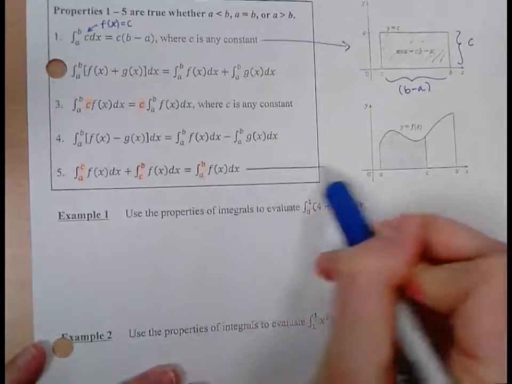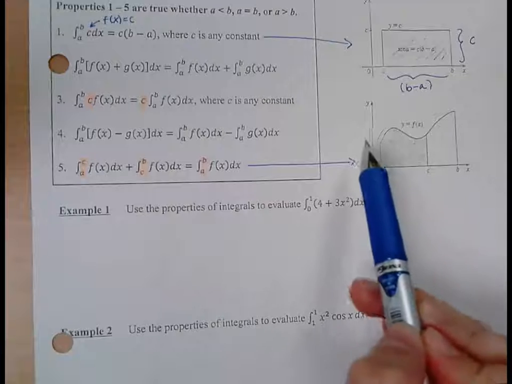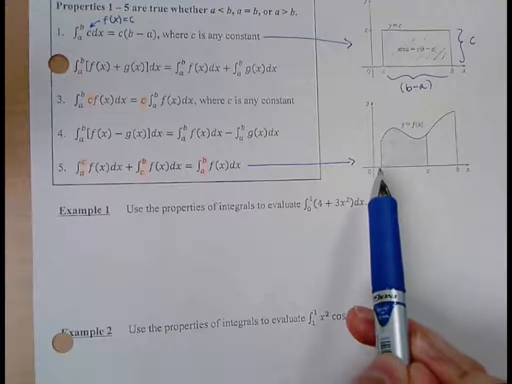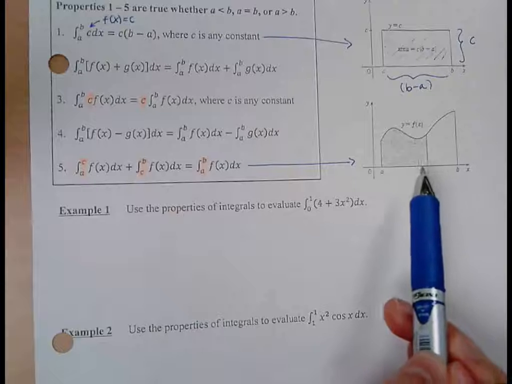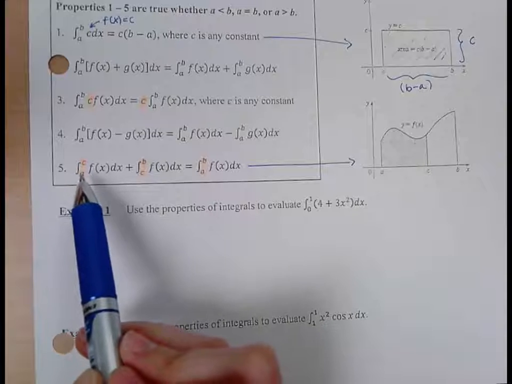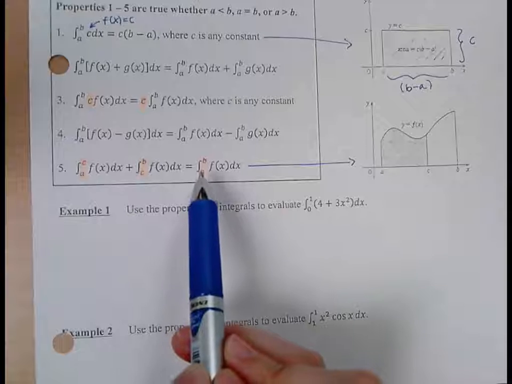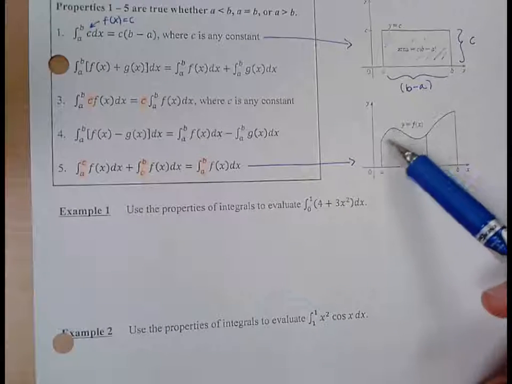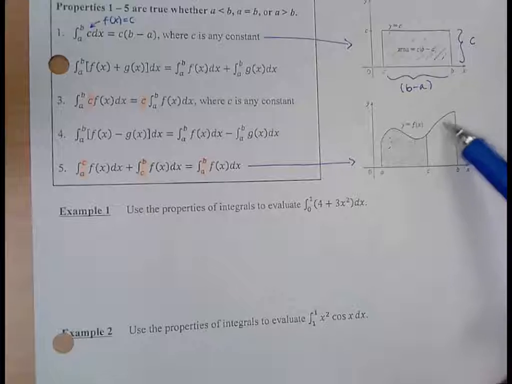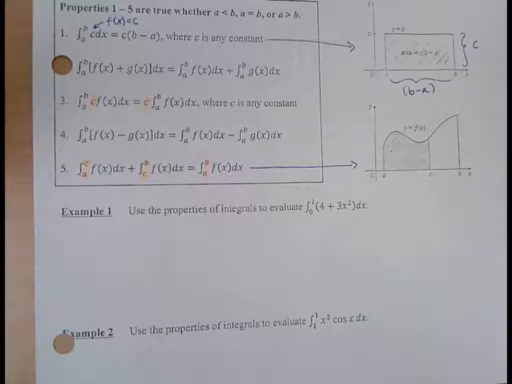And it goes with this diagram over here. So notice on this diagram we have y equals f of x, and then we have the interval from a to b, but there's a c value somewhere in between a and b. So we can then say the integral from a to c plus the integral from c to b should equal the integral from a to b. So it's saying the area from a to c plus the area from c to b should equal the total area. And that should intuitively make sense. We'll go through problems where you actually use that type of property.